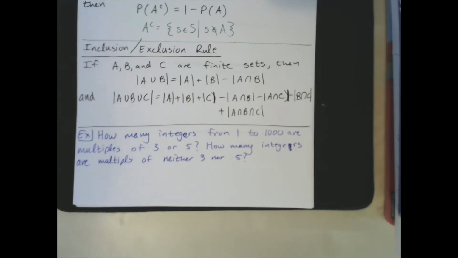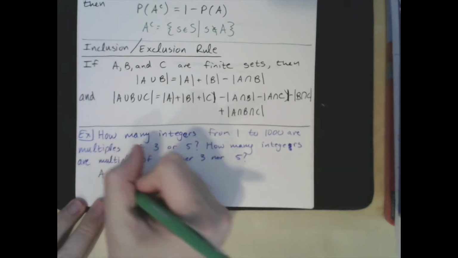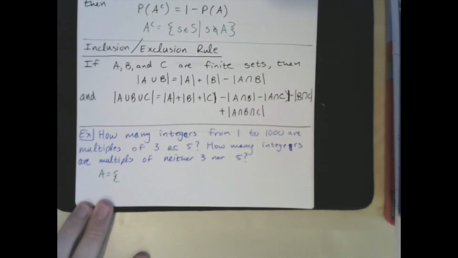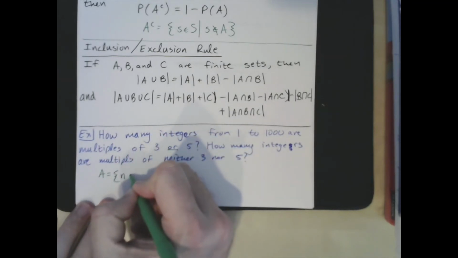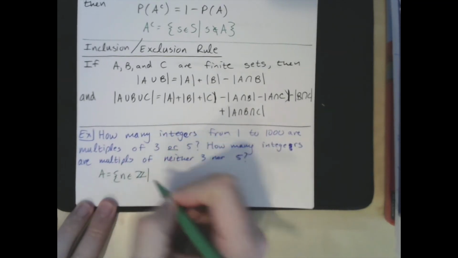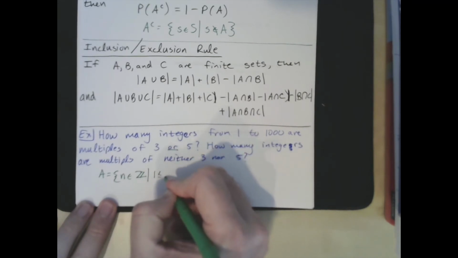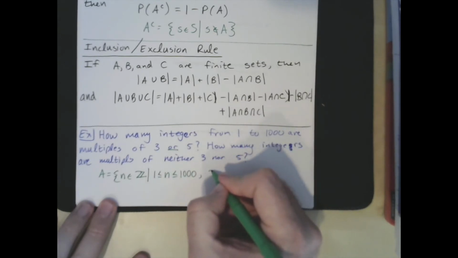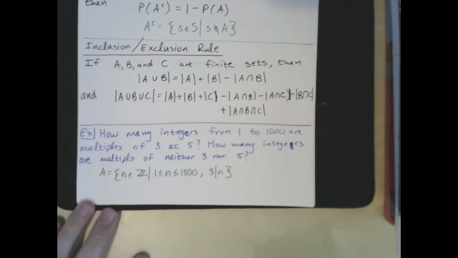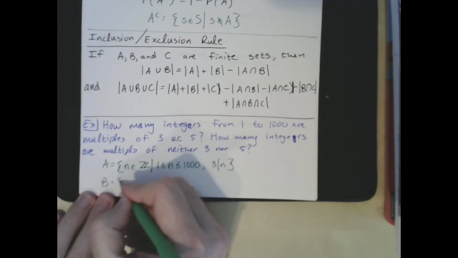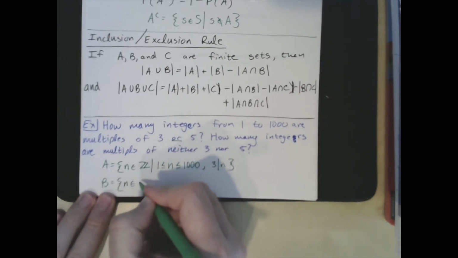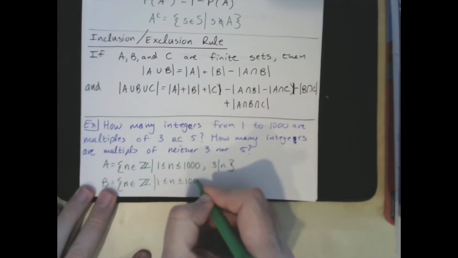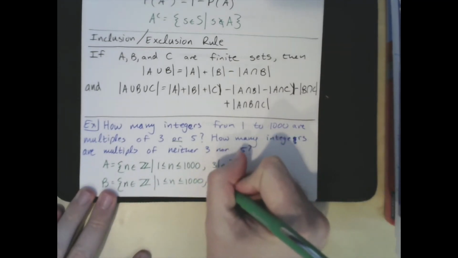So we're going to construct a couple sets to take care of this. Since this is a disjunction, we're going to be looking at 2 sets. The first being the integers n such that n is between 1 and 1,000 inclusively, and 3 divides n. Then we also need to look at the set of integers n such that 1 is less than or equal to n is less than or equal to 1,000, again in the right range, and 5 divides n.